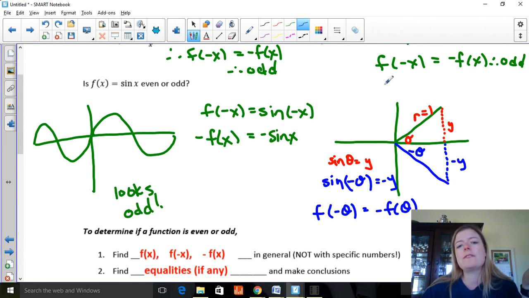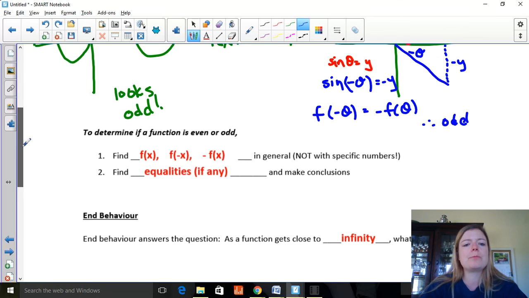So if this is all confusing to you, please, please, please highlight it, put a star. I'll explain it again in person. I'll show a few more examples. I'll do it in a different way because it is important that you understand even and odd functions. You can try watching the video if maybe I was just going a bit too quickly. But if the explanations didn't help, I'll try a few different ways for you.